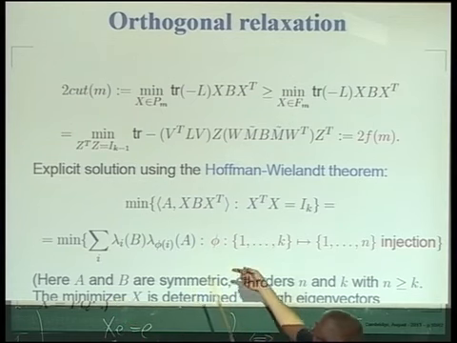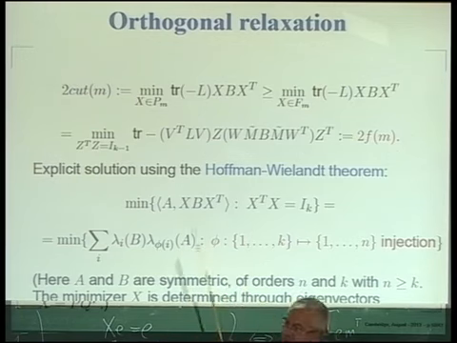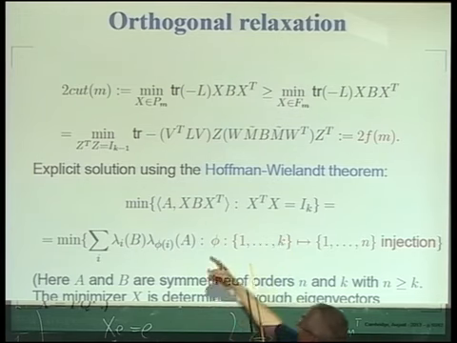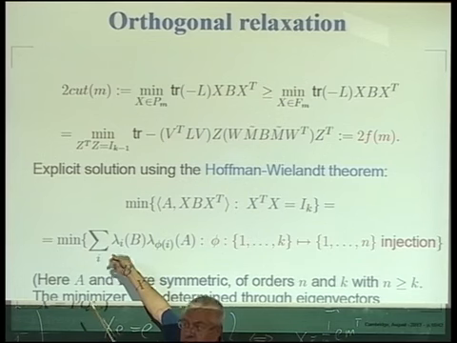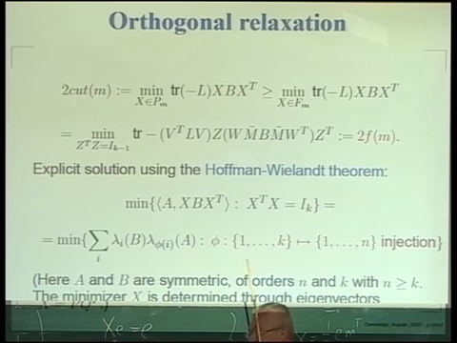Okay, so now this is k by k. I could just pack this k by k matrix into an n by n matrix by adding zeros. So I would add the right number of zeros to the matrix B, and then I could sort. So the injection is not an issue, the optimal injection.